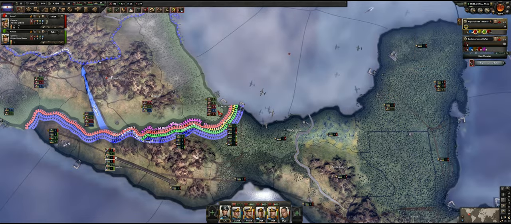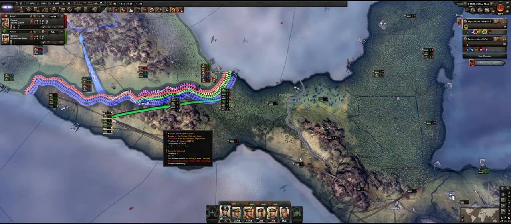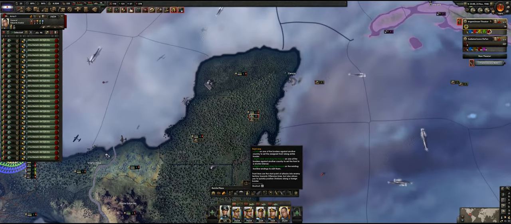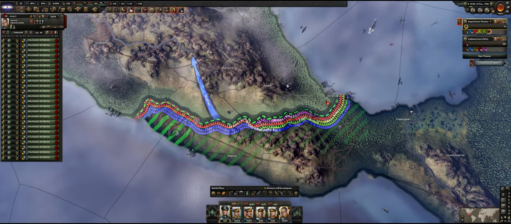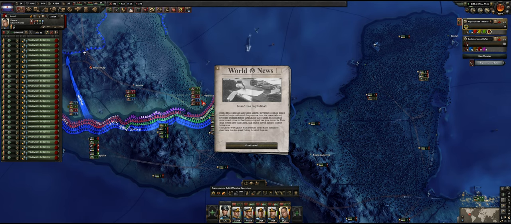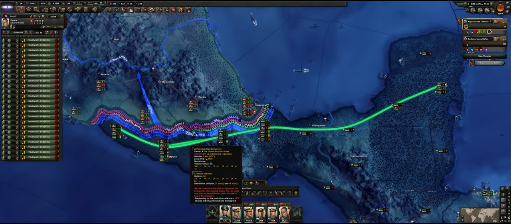They're trying to attack me. They did have some support from their navy, but okay, that's fine. Listo, señor! Iceland has capitulated. Ooh, the Italians took them.